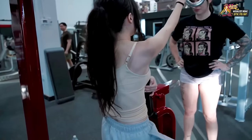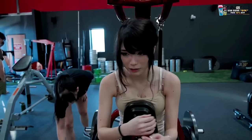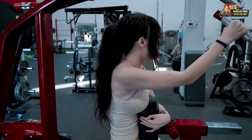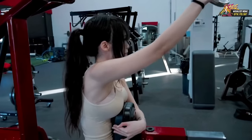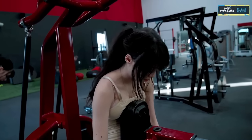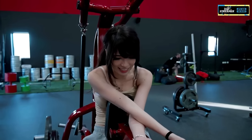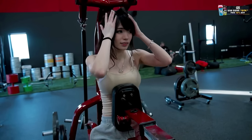11. 12. Perfect. And then we'll keep it pushing. 10. 2 more. 1. And last one. Perfect. Rest. All right, we got one more set. Okay, I'm good. My arms just feel like they can't do anything. No, that's good. Probably because you haven't eaten today, but that's okay.